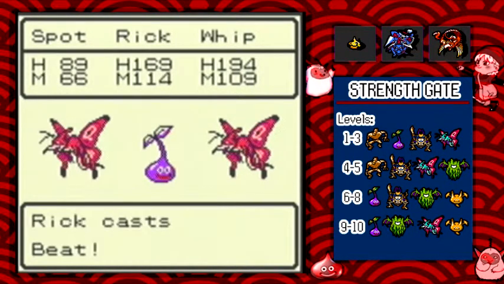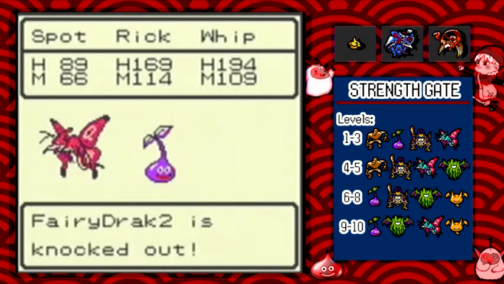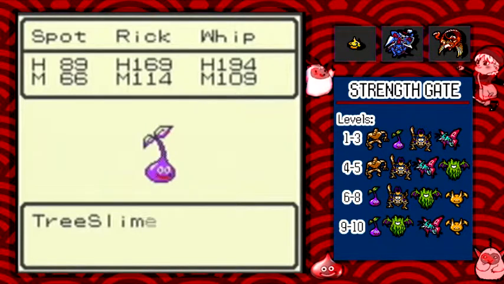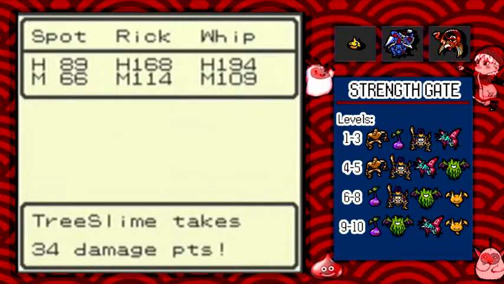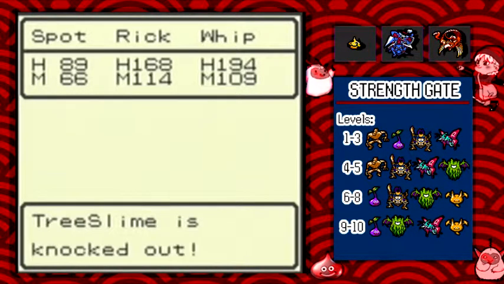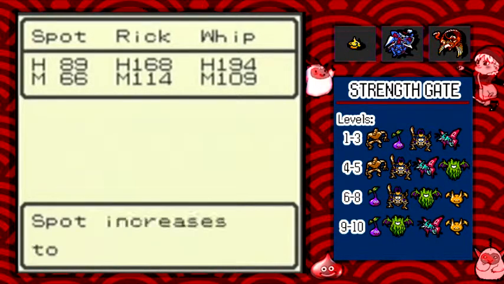Okay. And Rick knows beat, so you remember how well that move is. For some reason they have a good chance of hitting it. I don't know why, but you know, hey, I ain't gonna complain. Yeah, see, Rick's got some really good attack right now. I'm thinking... Okay, good, we got heal.